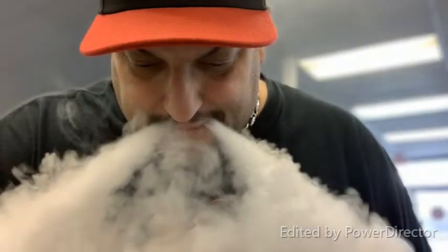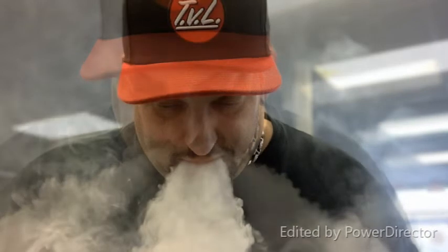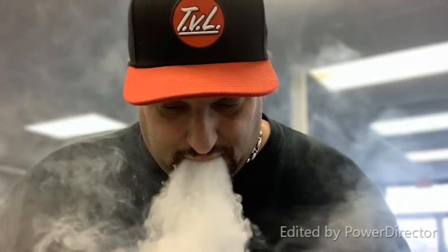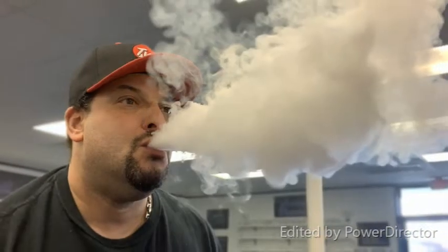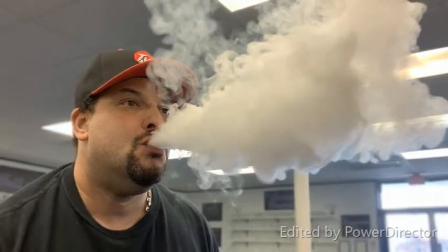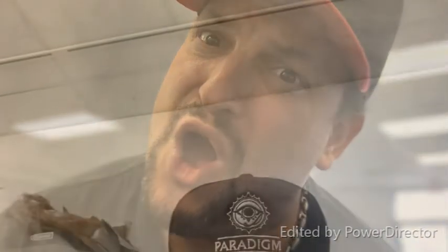So I got the MRN stacked missile, and I'm running Voodoo from EarthBountyEjuice.com, and that has a new look as well. When they put the warning labels on their label, they changed up the label a little bit, and it looks fantastic. And they also changed the White Rabbit label a little bit because I happen to have that next to it, and just noticed that that has a little bit of a change. So that's kind of cool.